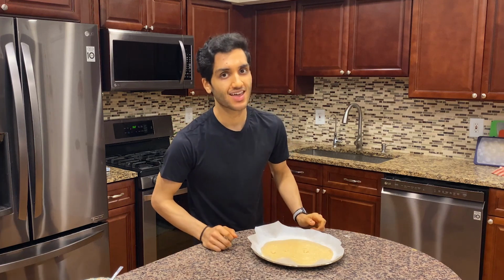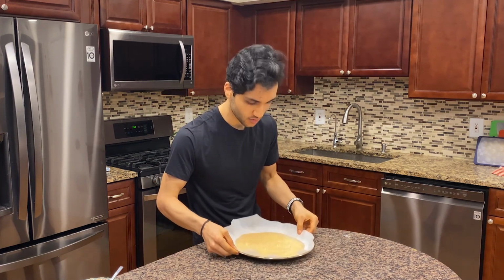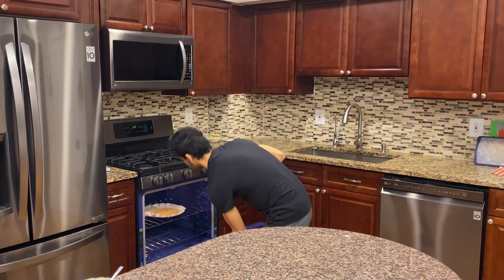Ooh, that is some good dough. Give it one of these to get rid of any air bubbles that might exist and just to get it a little flatter. And then you take this and you pop it in your oven, 350 degrees. And now we make the frosting.